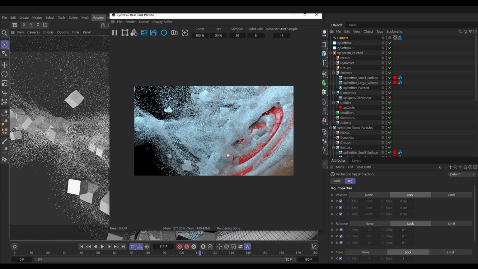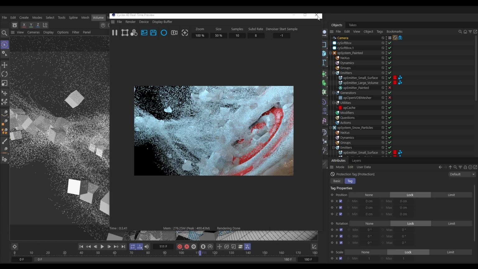We need to animate that camera, but now that we've got our snow in, our lollipop, the colours are looking, well, a little bit anemic, shall we say. So we're going to have to do a little bit of work on that, and we're going to have to make some adjustments to our lighting setup as well, because our lighting isn't quite looking spot on yet. So still got some adjustments to make.